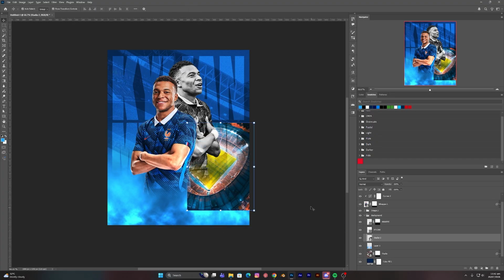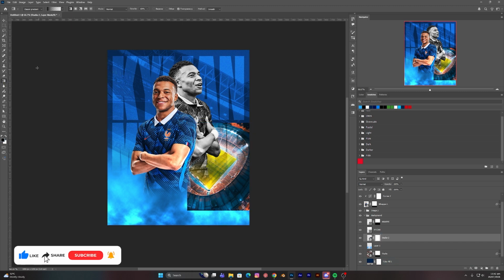Then I like how I've positioned it, I'm going to add a mask and then choose the gradient tool and then blend it inside the background like this.